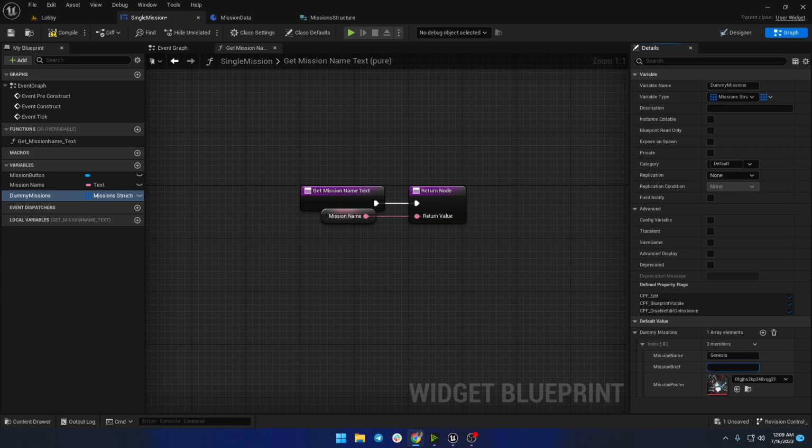Let me just generate random paragraphs on my browser on the side for a moment. So just this here. Okay, so that's the brief. I'll create another mission. Highest, brief.